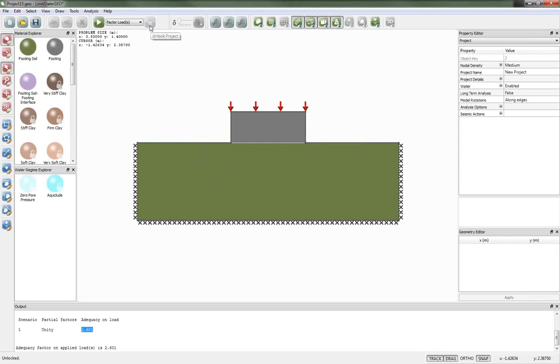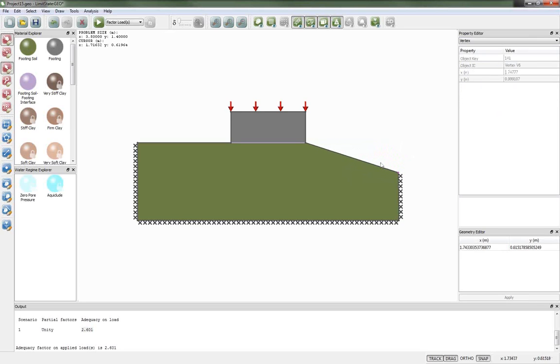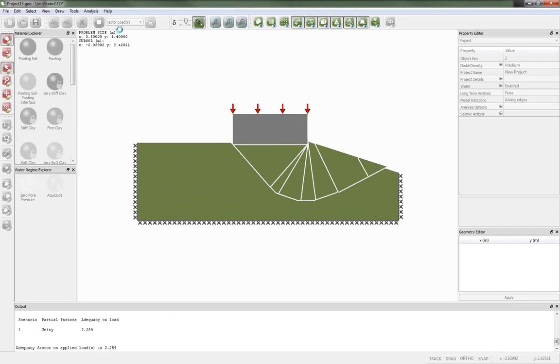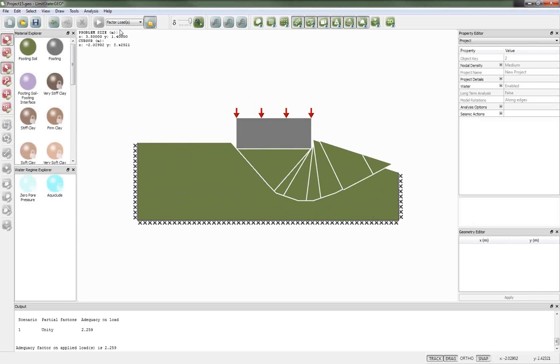Okay, so far we've just solved a very simple problem, which we could have done by Terzaghi's bearing capacity formula. So it's often the non-standard problems that cause issues in analysis. For example, if we have a slope on one side, very easily we can modify the software just by clicking on it. Now we've got a slope on that side. What is the bearing capacity of this foundation? The software very rapidly finds the critical collapse mechanism. And this time we have an adequacy on the load of 2.25. So we've lost a little bit of capacity. We need a lower load in order for that system to collapse.